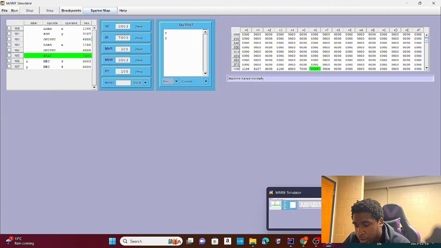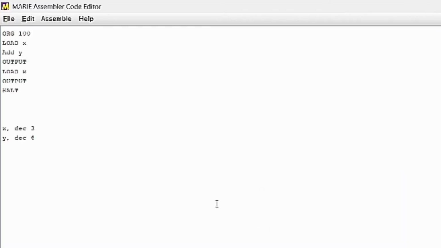Now, if for instance we said load x, add y, store x. Well, technically saying load x, in the AC there's 3, add y, in the AC that's 4, so now 4 plus 3 is 7, so the AC is 7, store it in x, so now x is 7, output it. Let's see what's going to happen.